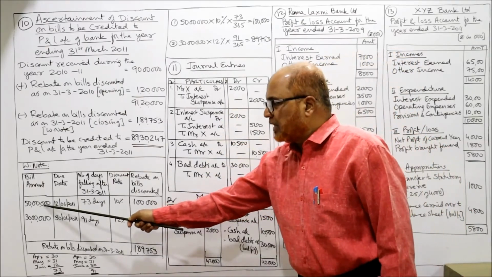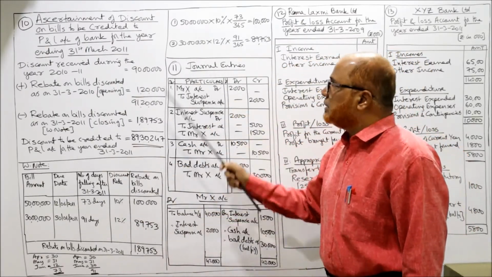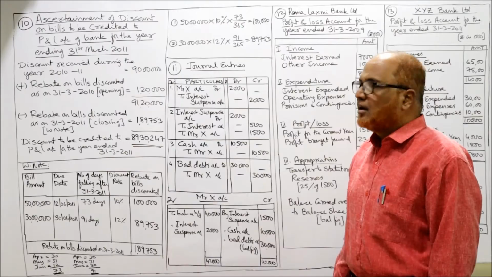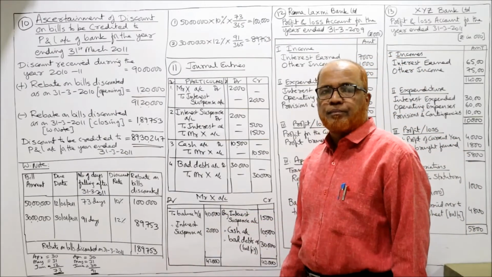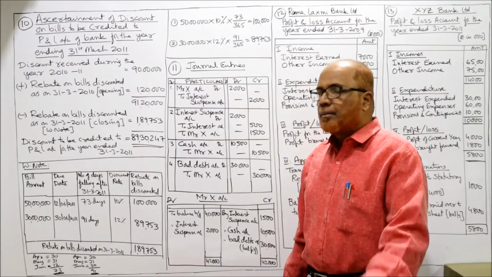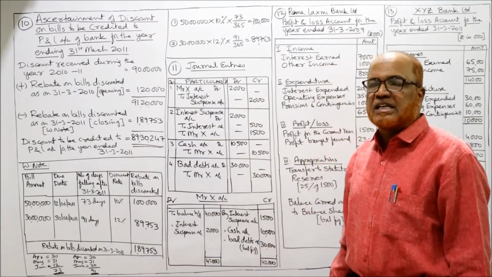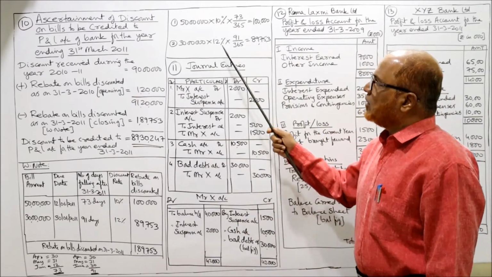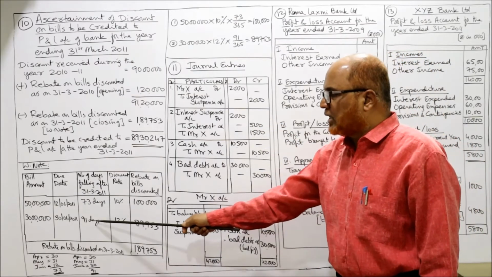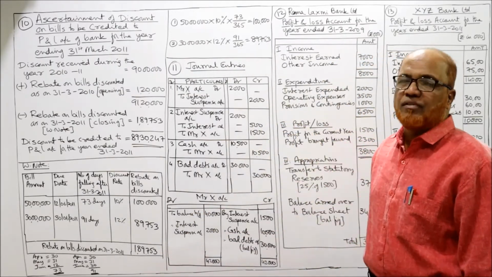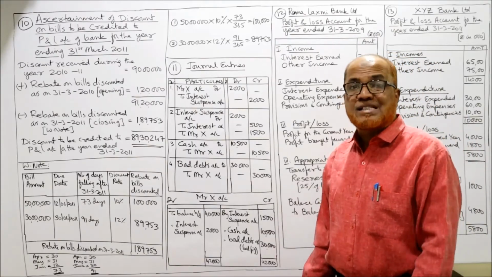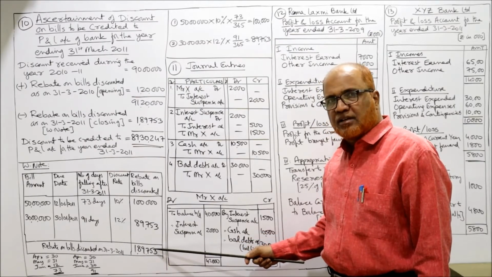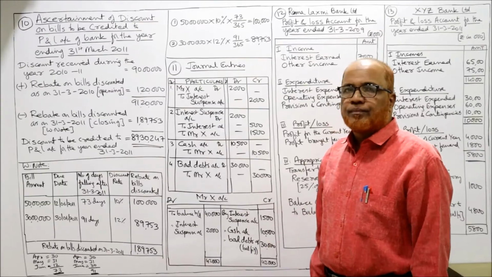Here, the amount of the bill is 50 lakh rupees. Rate of discount is 10% into 73 by 365. A year consists of 365 days. This 10% is per annum, 12% per annum. Per annum is for 365 days, but we require the discount only for 73 days. So 73 by 365, that is 1 lakh. So rebate on the first bill is 1 lakh. Rebate on the second bill: 30 lakh into 12% into 91 by 365, that is 89,753. So 89,753 is the rebate for the second bill. Now add up: 1 lakh plus 89,753 is 1,89,753. This is taken here. That's all.